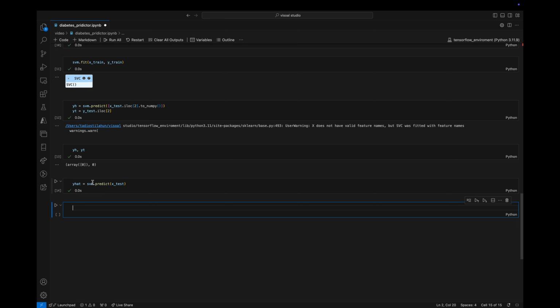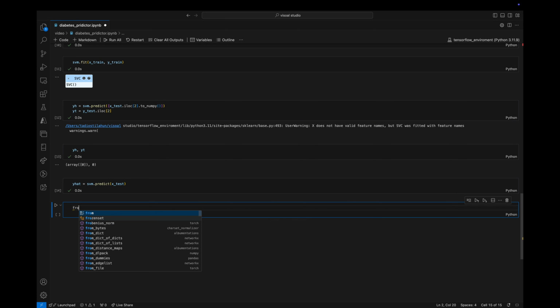And now we got the output for every single X test data, and we also have the true one, which is y test, which has the real output for X test. We are going to compare y test with y hat, the predicted values. To compare it, we can just use the F1 score. I think this is used for classification prediction, and we are going to use that one.